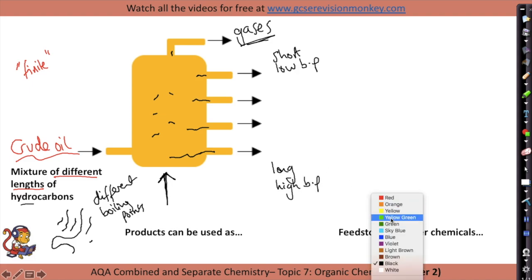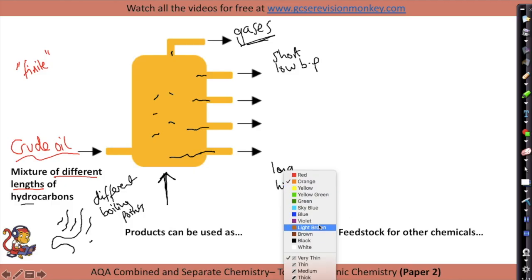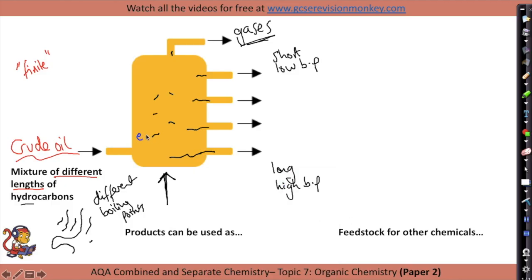The key words that you need to use to describe how the process works are evaporation, the idea that these short chains first evaporate. When they rise up the tower, they will cool down and they will condense into a liquid. And when they do that, they will run off at different points in the tower. So the short ones come at the top, and then the slightly longer ones will reach their boiling point. They will evaporate. They will rise up the chamber, cool and condense, and so on and so on.